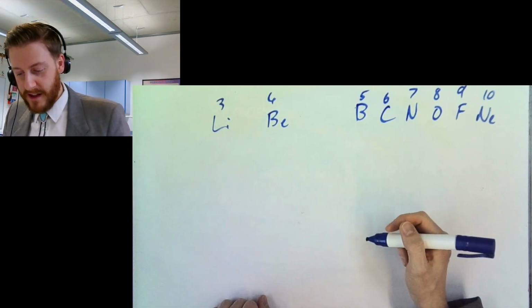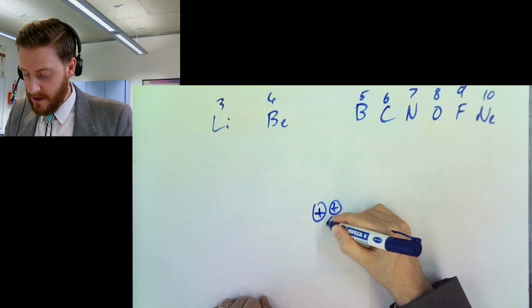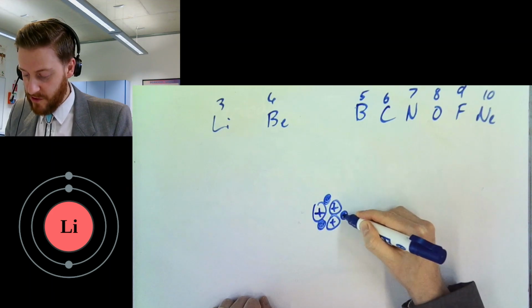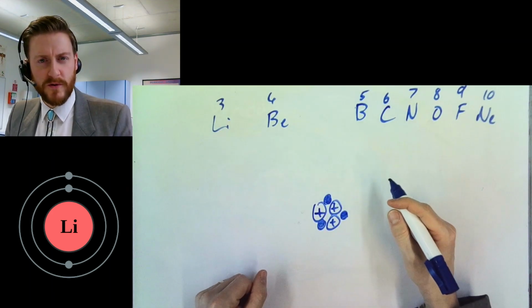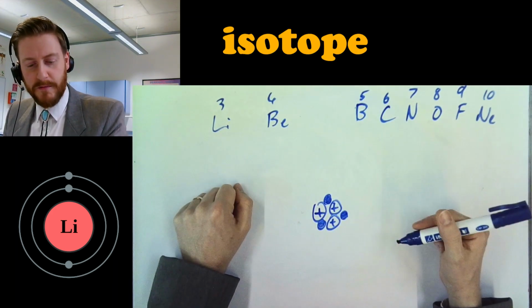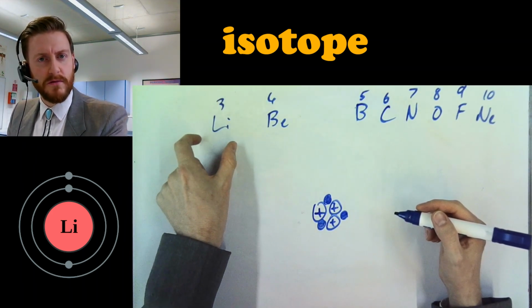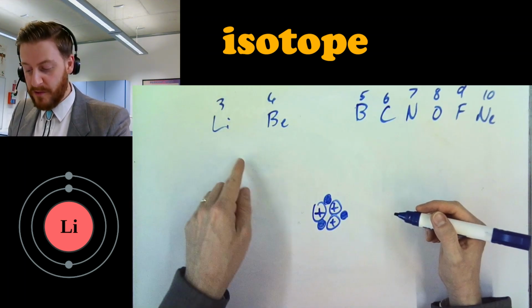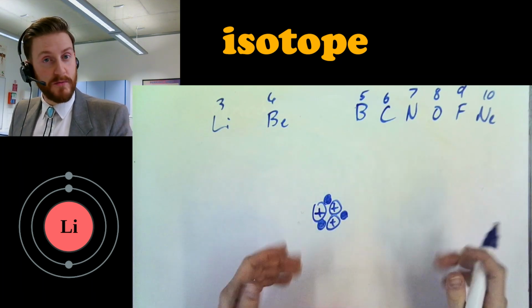So take a nice easy example for me. Lithium has, say, 3 protons, and let's just give it 3 neutrons. Now, the truth is that it'll have a different number of neutrons depending on what isotope of lithium you have. And just a quick jargon check, an isotope is a different version of the same element. So it's all still lithium, still got 3 protons, but some of them will have more neutrons and some of them will have less, and they're all isotopes of each other.